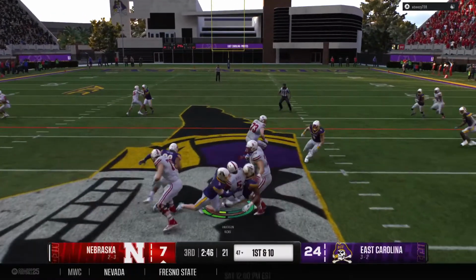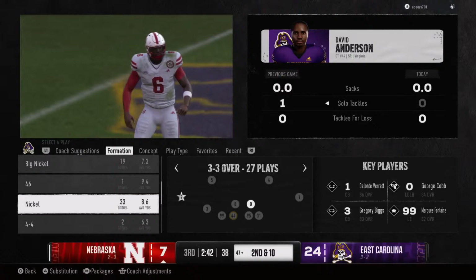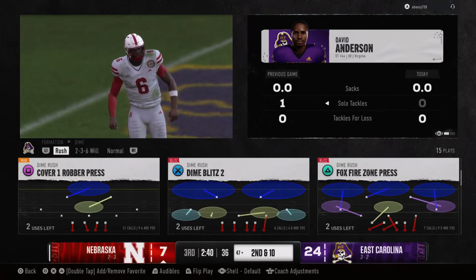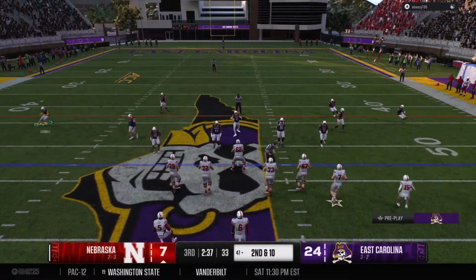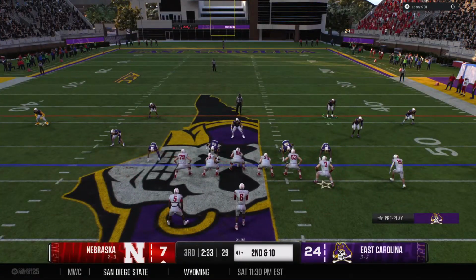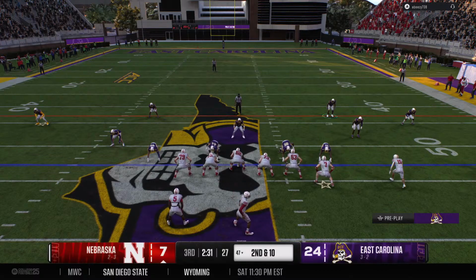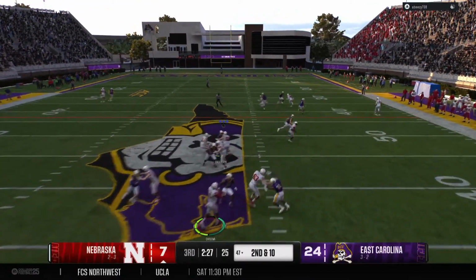They'll give it to the back. And he's swallowed up at the line of scrimmage by the big defensive tackle. It's an offense that takes pride in being physical. They try to get it going on the ground, but no gain on that one. Just nowhere to run, not a lot of wiggle room for the ball carrier. This defense came in knowing that they had to match their physicality. Let's see if they can keep it up.